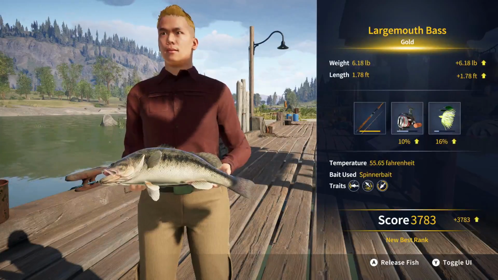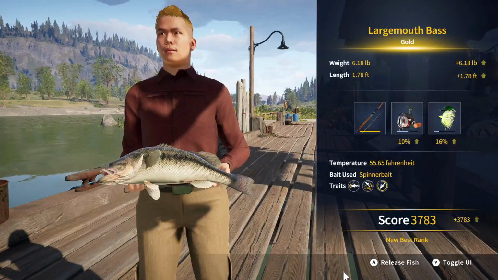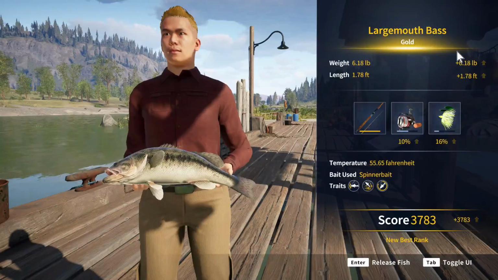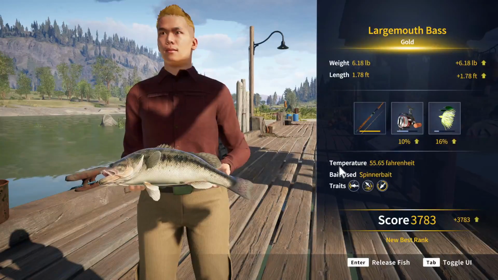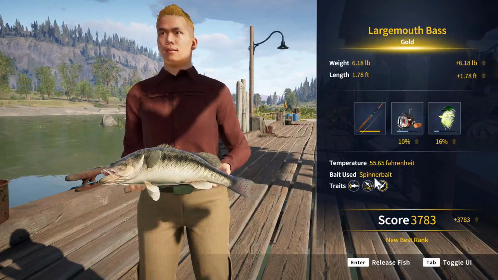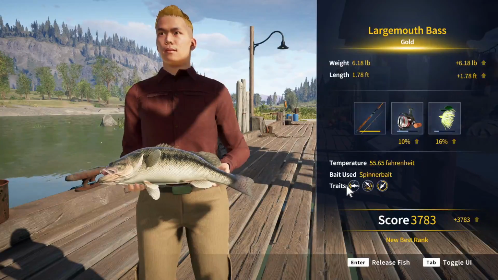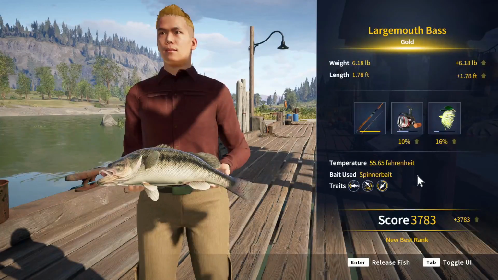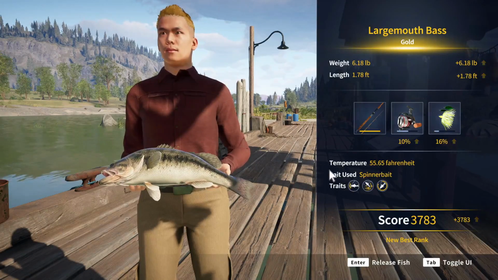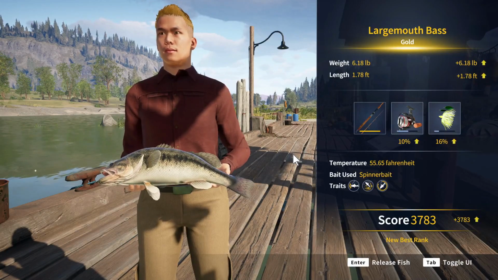Okay, so this is a largemouth, as you can see, 6.1 pound, length is 1.78. You can see over here the stats. Shows what the temperature that the fish was in, what bait or lure was used. It shows traits right here, and a score. All your fish you have to release. And as for the fish view, when you push tab to toggle, right?